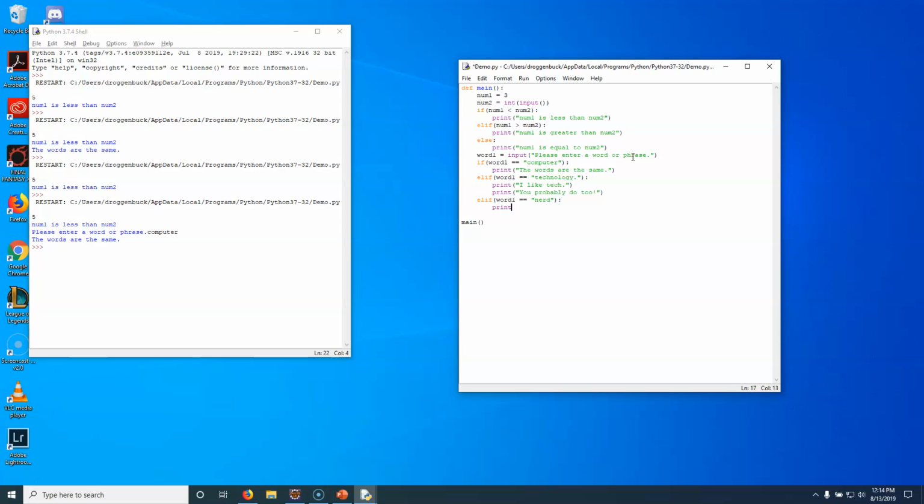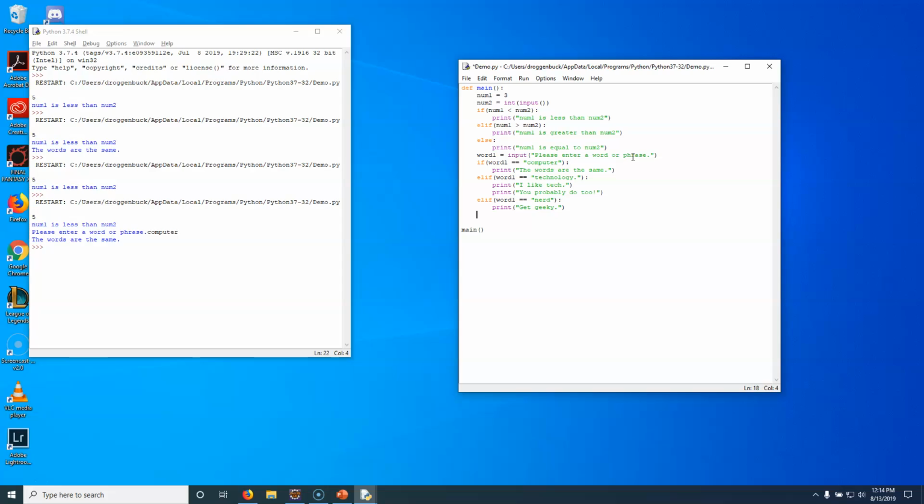Have it print, get geeky. All right. And of course, I can keep adding more and more and more else ifs. In fact, I can add as many else ifs into my program as I want. There is no limit really to the amount of else ifs that you can put into your program.